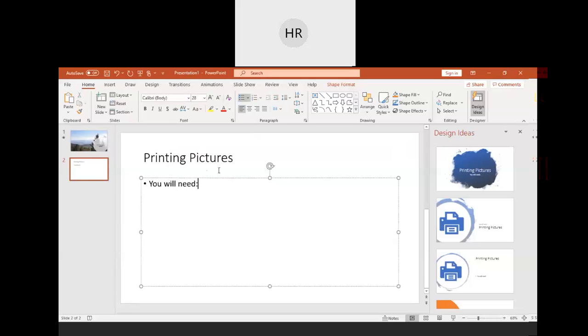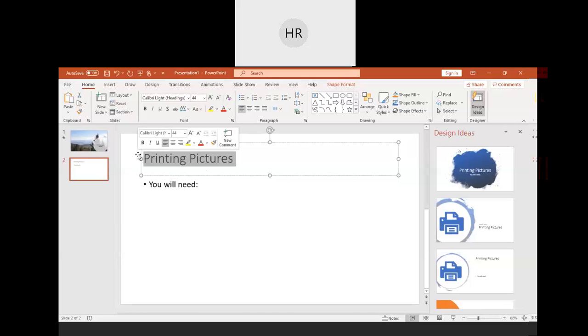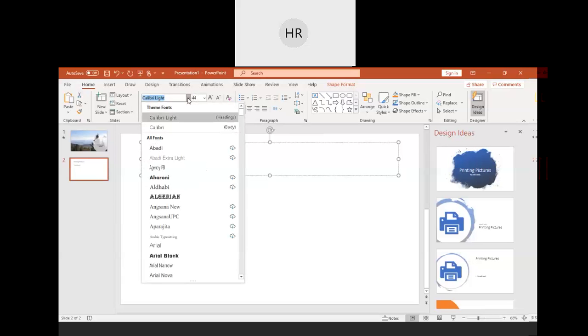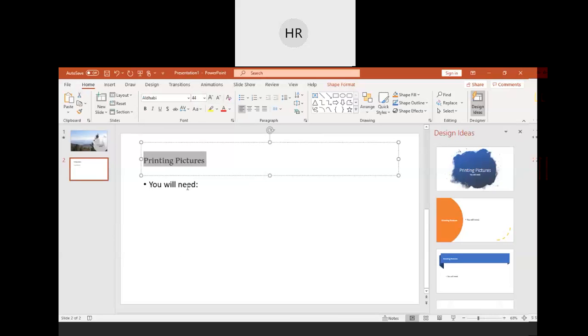Now, when you type your photo or your words in, just like in Microsoft Word and other programs, you have the ability to change your fonts and the way that the writing looks, the color. So let's say we want to make this, I don't know, we're just going to change a couple of things.